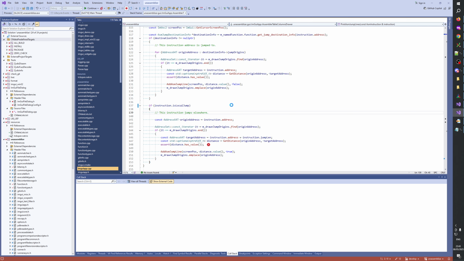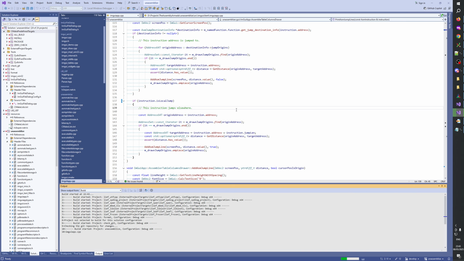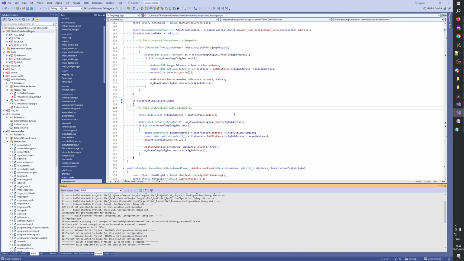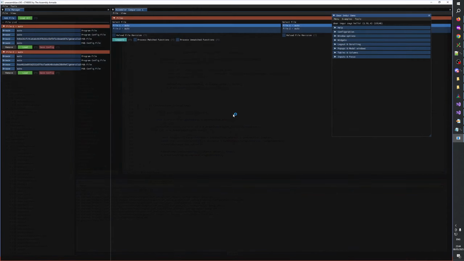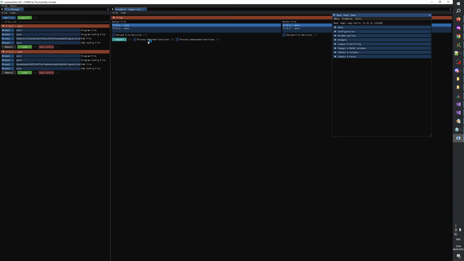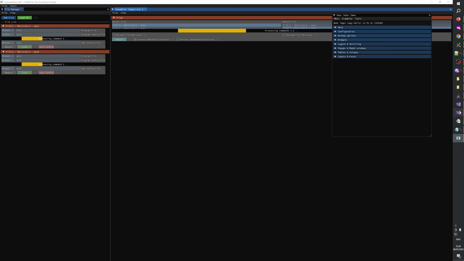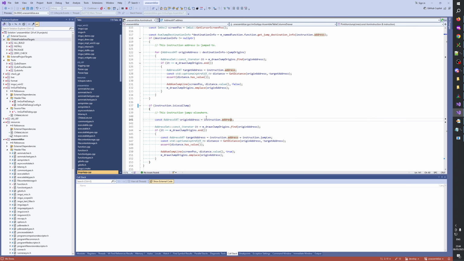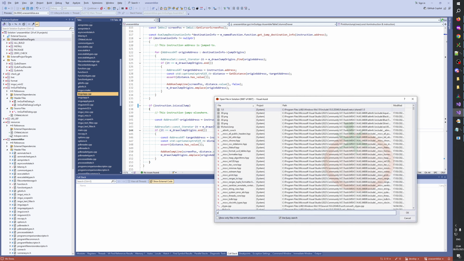Let's try that. Okay, and while we wait for that, I realize there's also one more optimization we can do in PDB Reader.